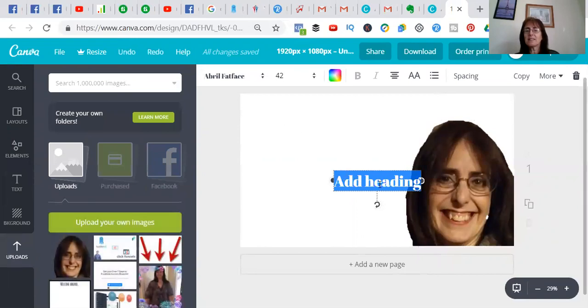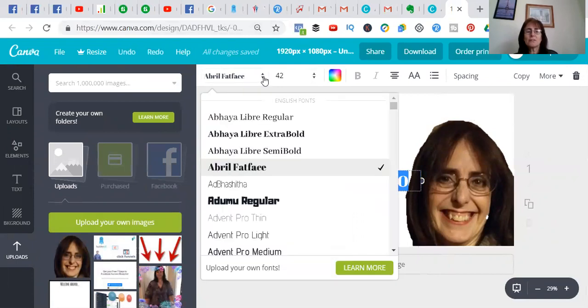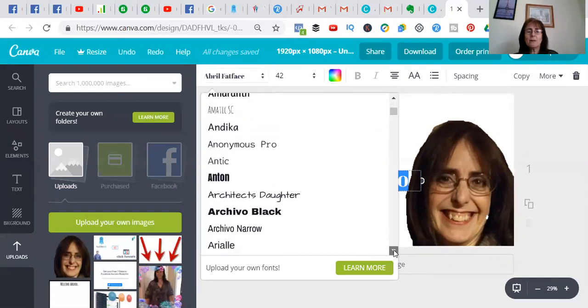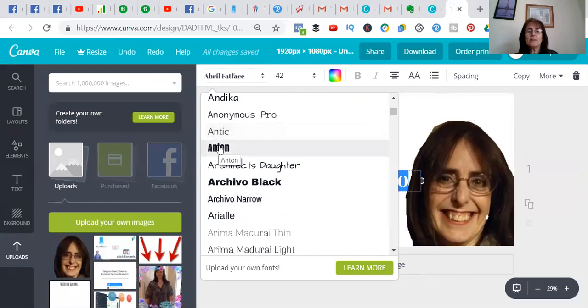Oh, it's not letting me do anything at the moment, so let's just put how to in big capitals. If you double click, you can go here, you can change all the fonts that you want. So let's go with Anton.